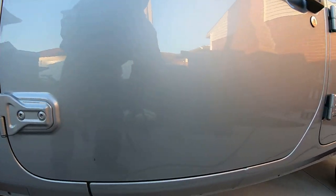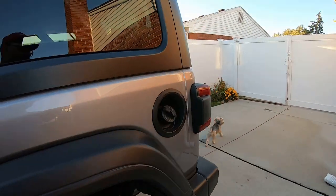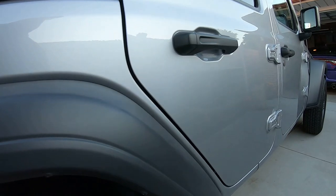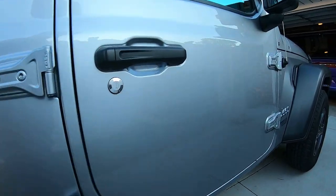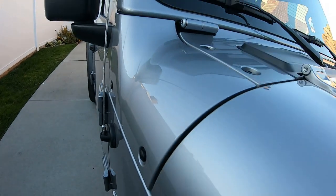Look how clean it's been keeping. It's rained the last 2 days. I know every time I make a video, it rains. I mean, right now, in my opinion, I think it's holding up pretty good. It still has that shine. Hopefully you guys can see that.